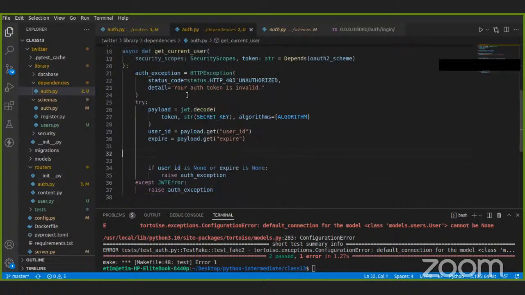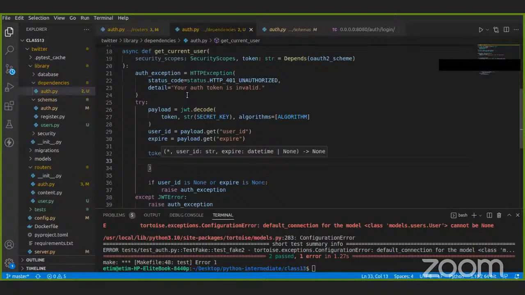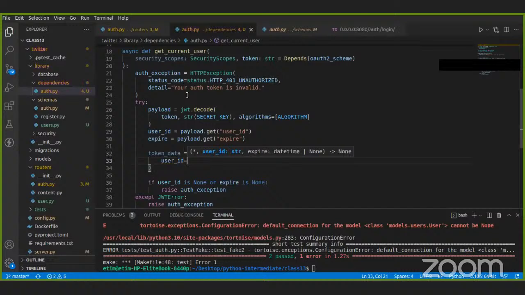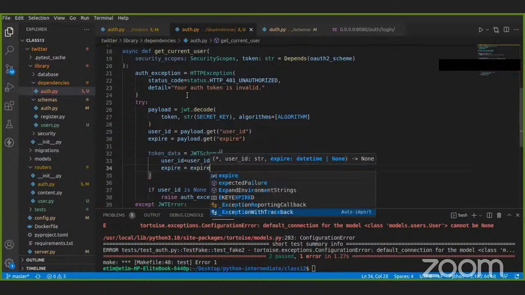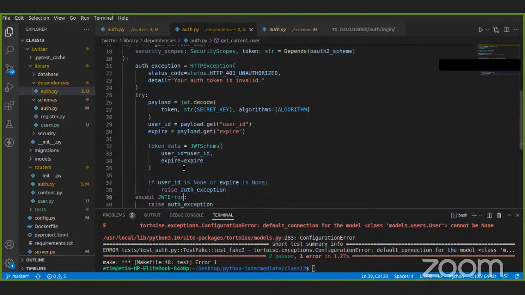Then I want to create a variable called token data, which is equal to JWT schema, and our user ID should be equal to this user ID we got there, and our expire should be equal to the expire we extracted from that token. So that's the first.